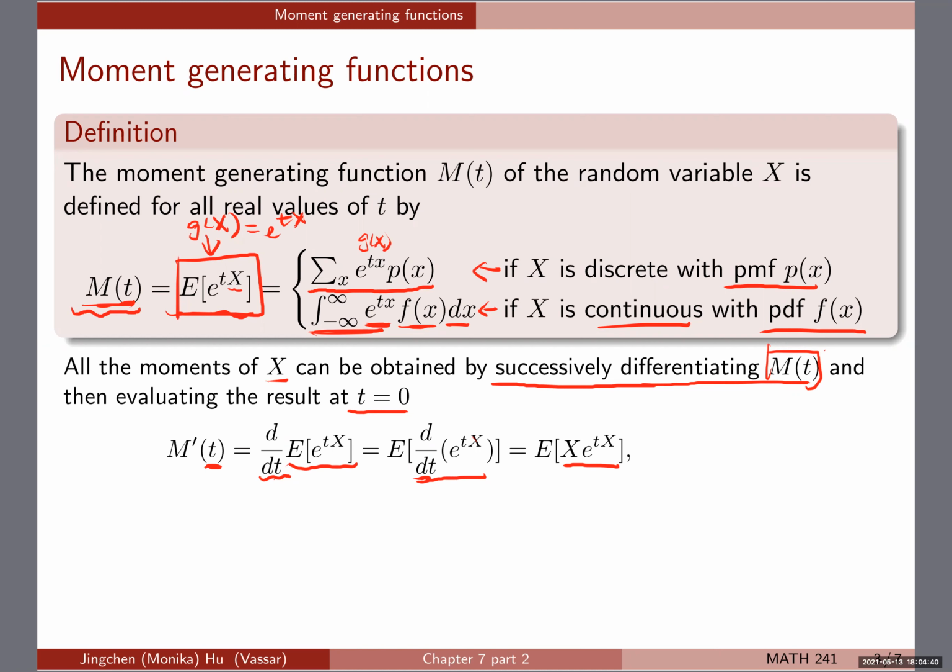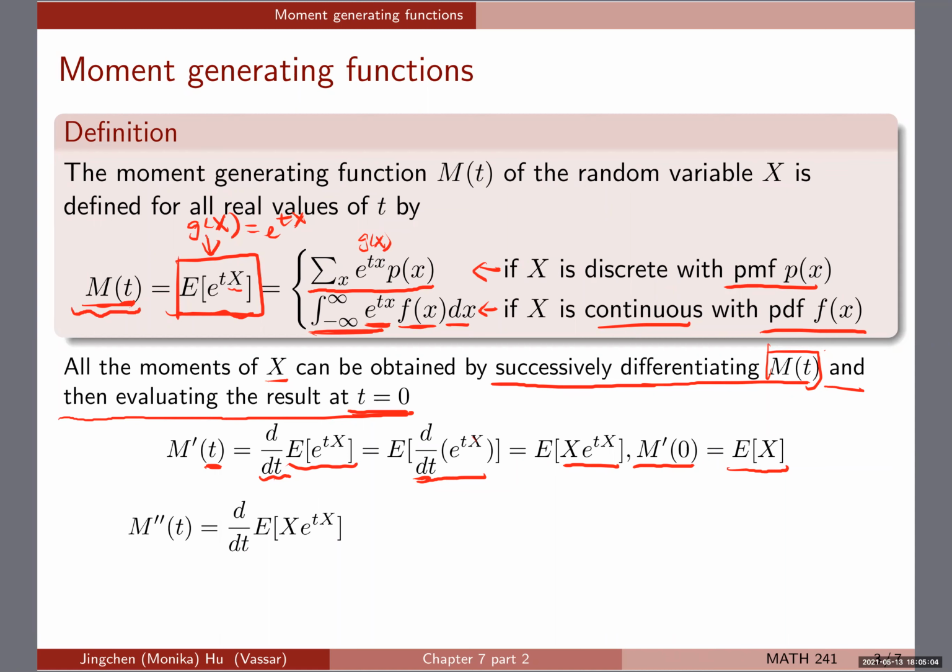So once you get to this point, what's great is the first moment, by, like we are saying in this sentence, you're going to take the first order derivative and then evaluate the m prime of t at t equals 0, and that will give you the first moment, which is the expectation. Okay, the second moment, so we keep doing this, so this is the second order derivative.